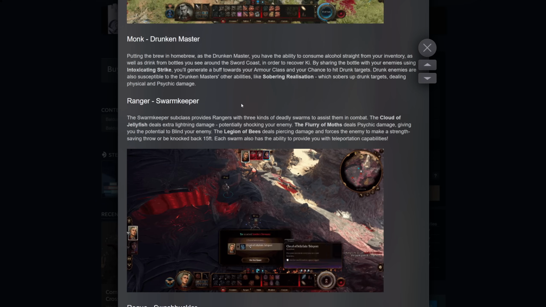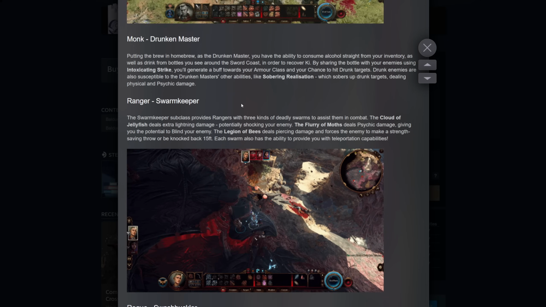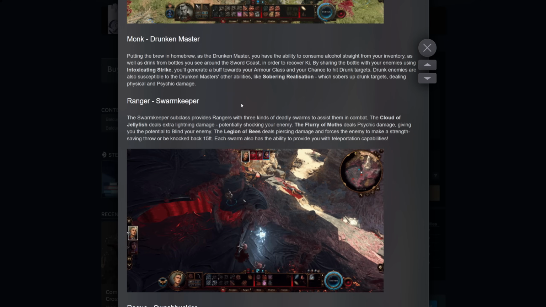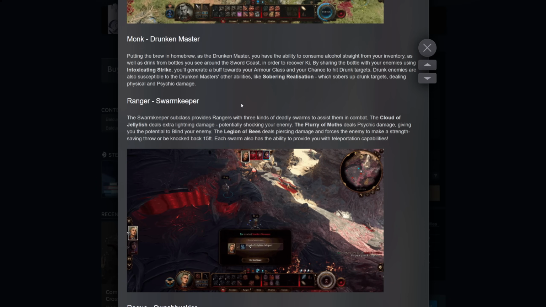Rangers are getting the Swarmkeeper, which is another one it looks like they have done a significant upgrade pass on from the tabletop version. The Swarmkeeper in tabletop is a very cool subclass, but what they've done in tabletop is said it doesn't matter what the swarm of creatures is, they all have the same effect.